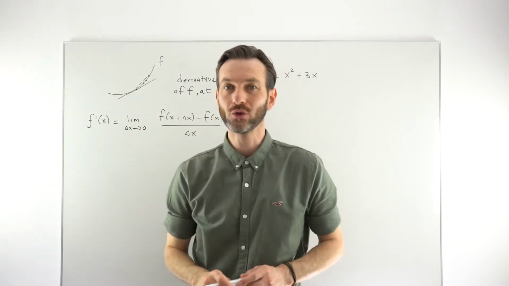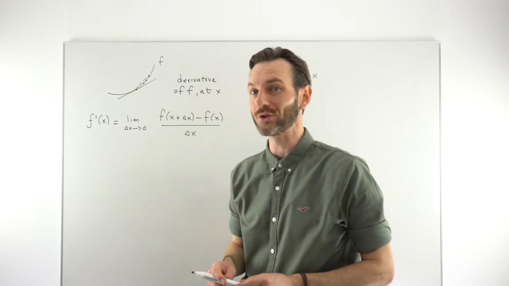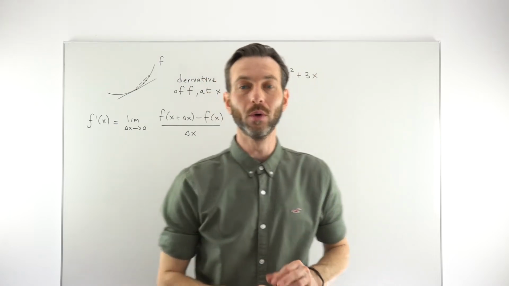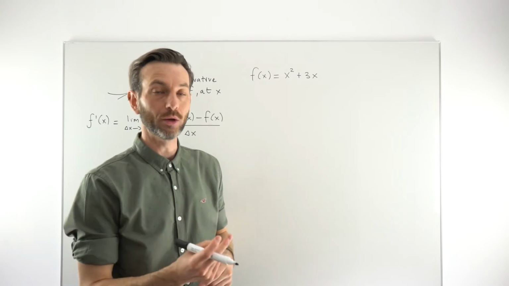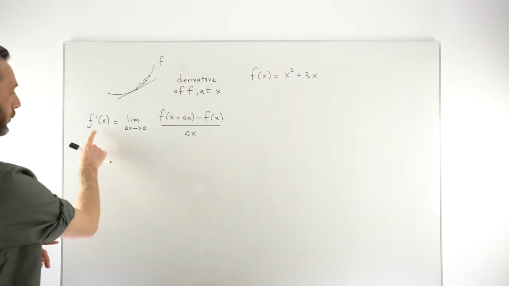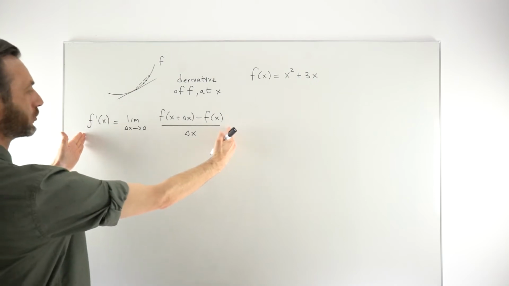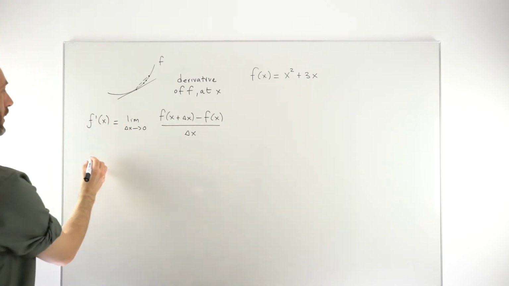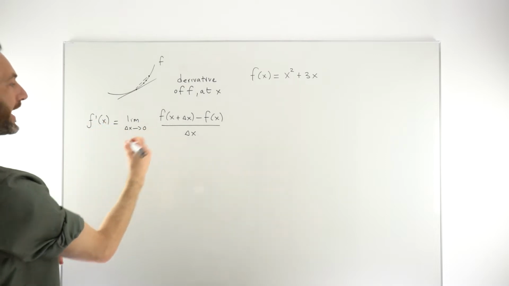There are some functions which you'll see for which the limit does not exist. So those functions do not have a derivative. They're not differentiable. And we're going to deal with the idea of differentiability in the next class. Here we're just defining the derivative. So this little formula here is exactly how you define the derivative of a function, in general terms for any x value.